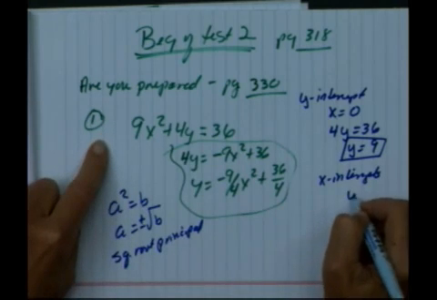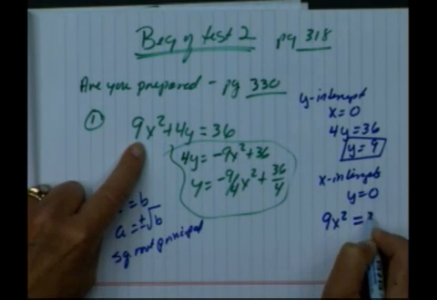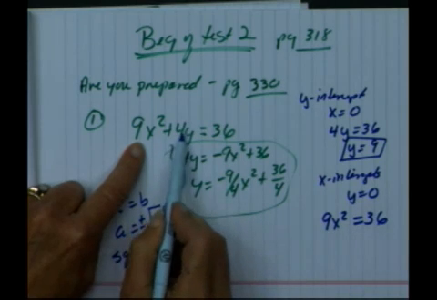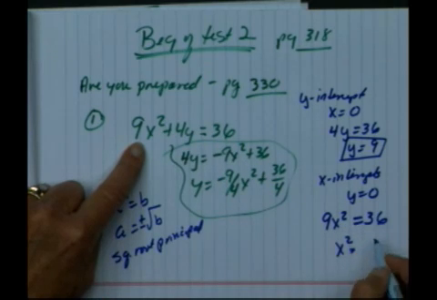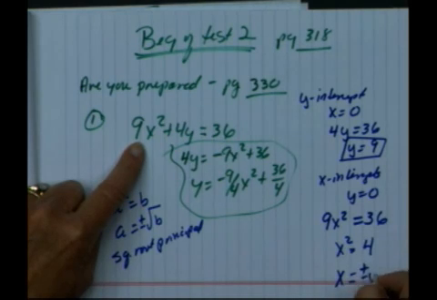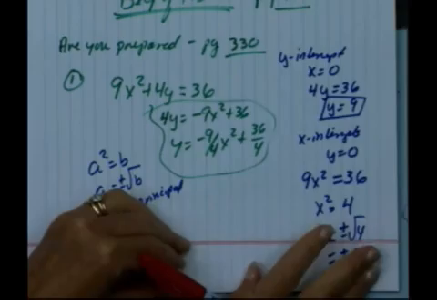So for the x-intercepts, let y equal 0. So you've got 9x squared equals 36, because you let y be 0. So x squared is equal to 36 divided by 9, which is 4. So x is equal to plus or minus the square root of 4, which is plus or minus 2. Perfect. So if you don't have another x in there with the x squared, then I would jump on that square root principle and life would be great. Is that good? All right, let's go to number 2.